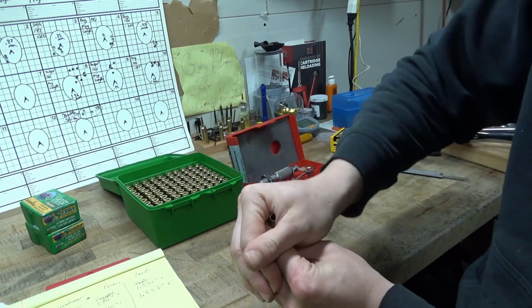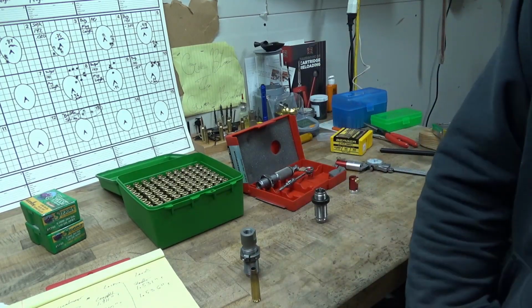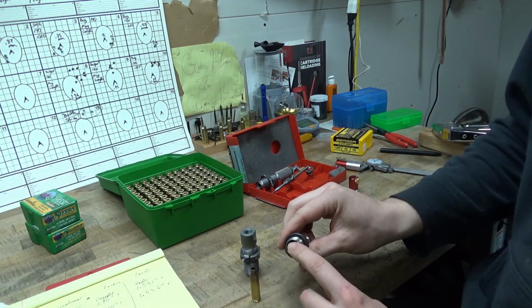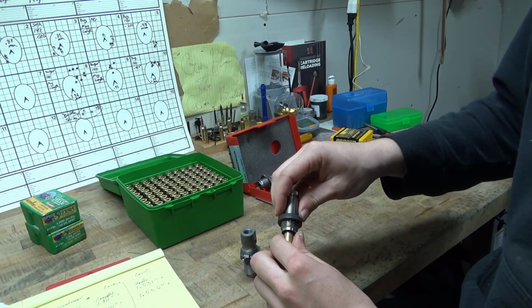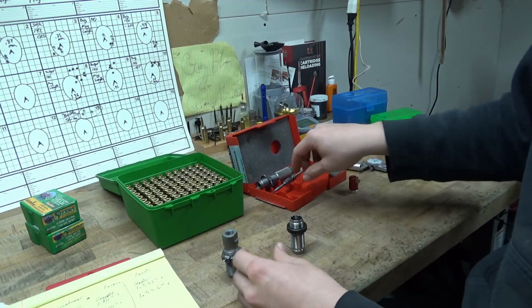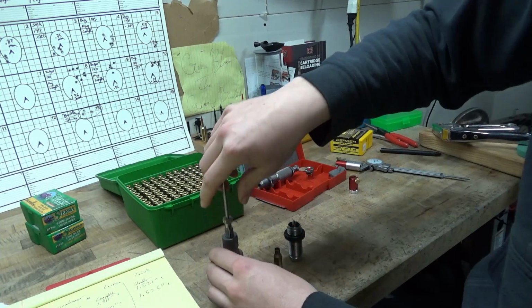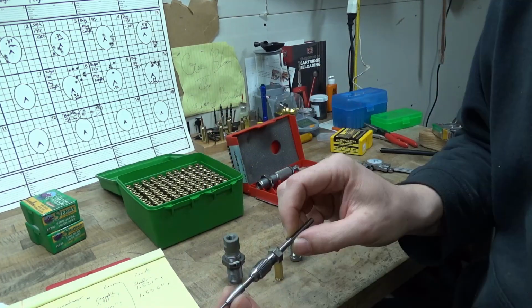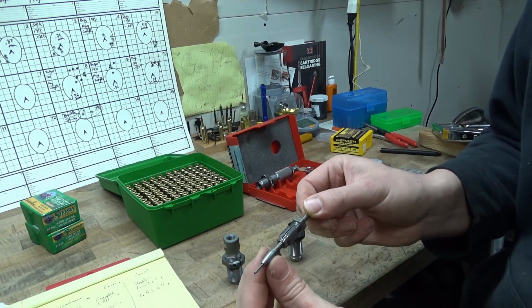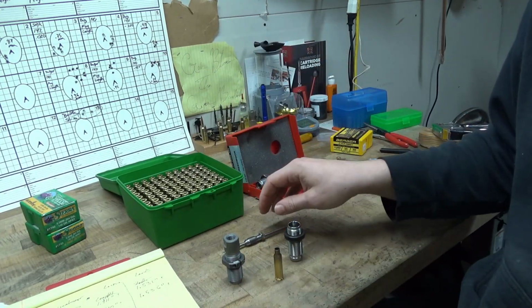And then the neck size will size the neck down, but instead of immediately sizing the neck down and ramming this thing back through, I've opted for this, which is a calibrated, measured device that will just open it up after I size the whole case. So I feel like it's a little less brutal on the brass to go this route, because otherwise this whole action is all happening together at once. You're dealing with factory dies, and I'm not saying they're bad, they're really consistent, but you're also not seeing if anything's building up on it or whatever.